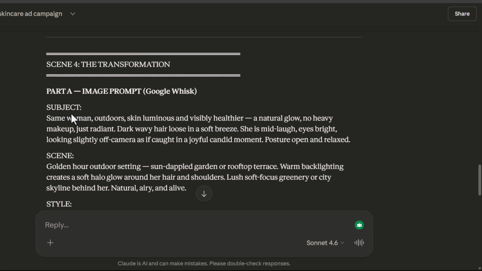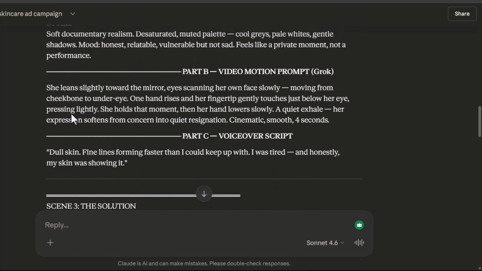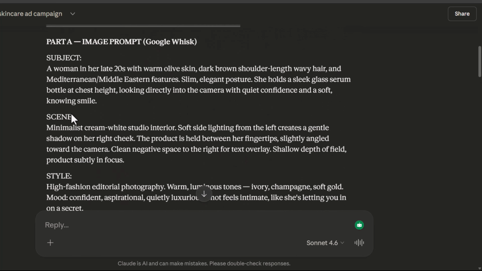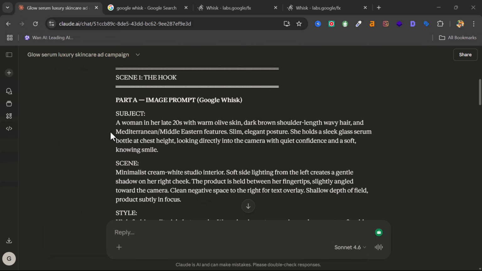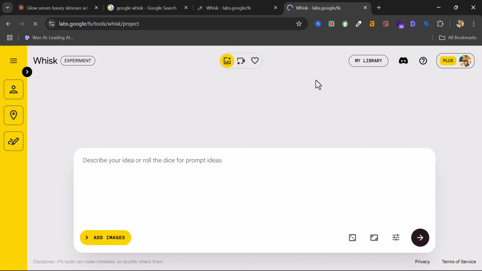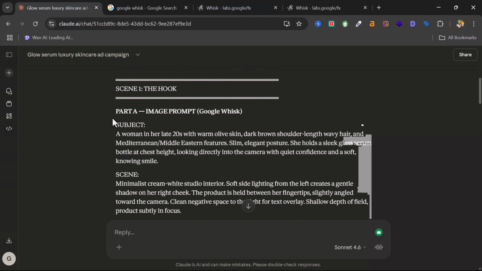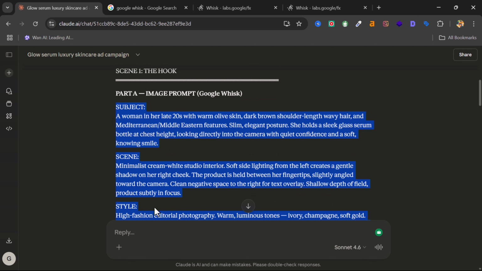So what you need to understand is there is a way Google Whisk works, and I'll be telling you why we need the subject, the scene, and the style. Apart from that, the very thing I want you to take note of is the very first prompt for the image, because this will be the foundation on which other prompts will be laid. The next thing you need to do is to head over to Google Whisk. Once you are in Whisk, you need to head over to Claude to get your image prompt. Copy this, then you go to Whisk and paste my prompt here.